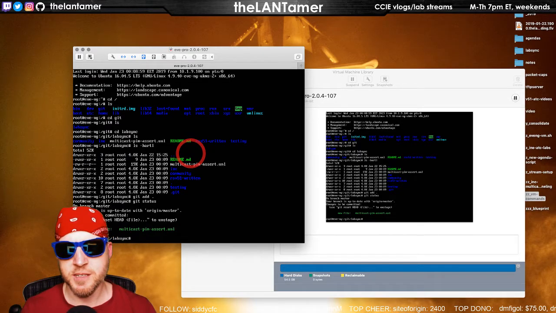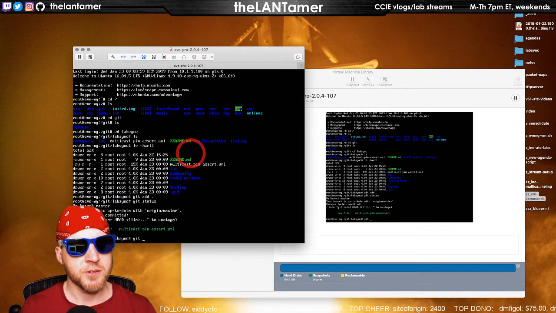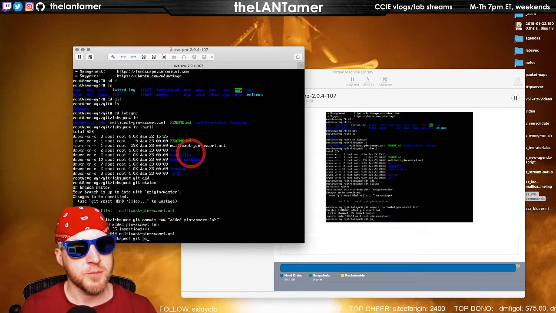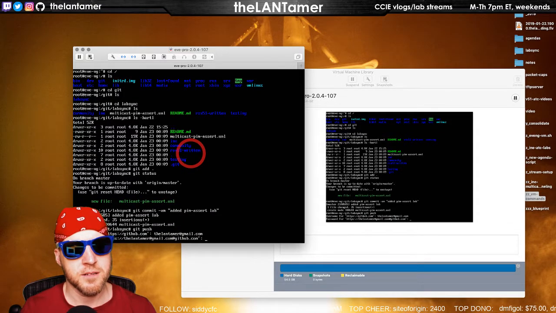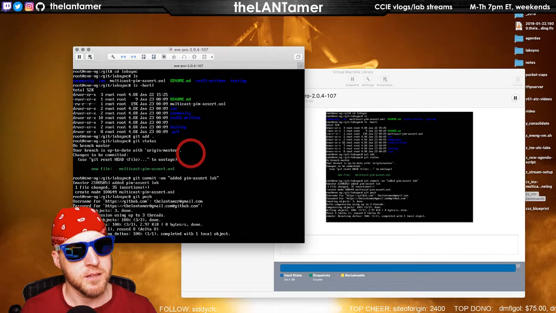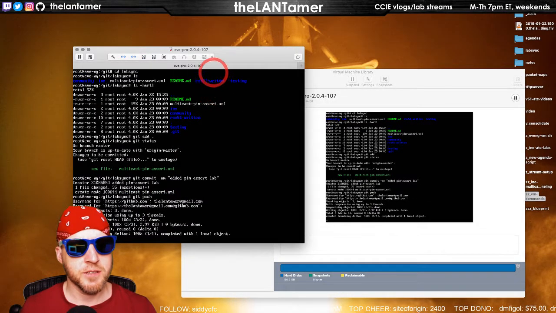That's the problem. Okay. So we're going to do a git commit, added pim assert lab, git push. There we go. That's what I did wrong.